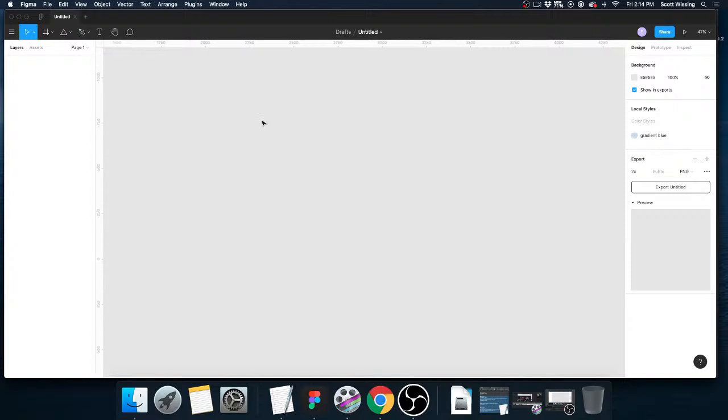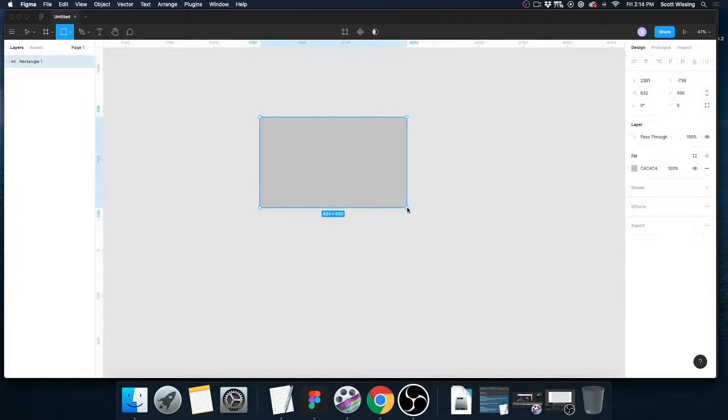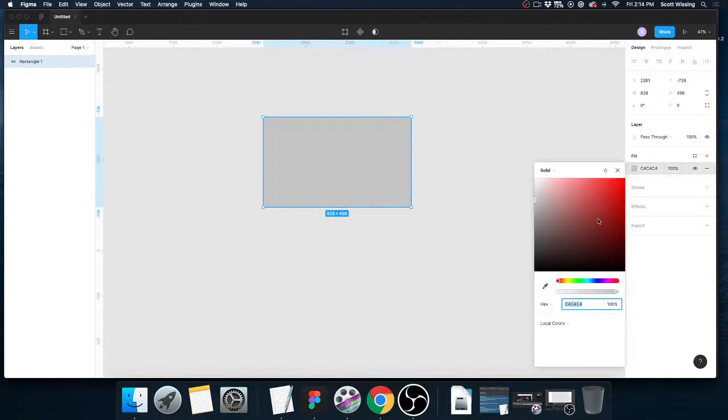So the first thing we're going to do is, inside Figma right here, I'm going to draw a rectangle. I'm going to draw a rectangle here, and I'm just going to show you guys about fill and radius and all kinds of things you can do with these shapes. So when you make a shape, obviously I can come over here and fill this with any color. Now, on my shape, I can also change the corner radius.